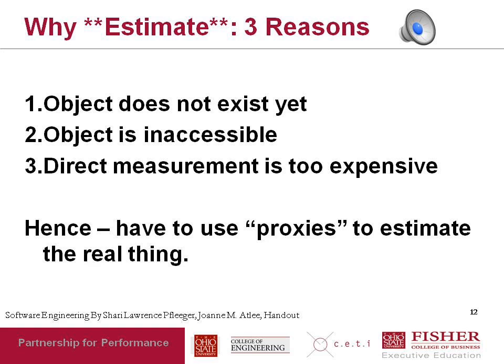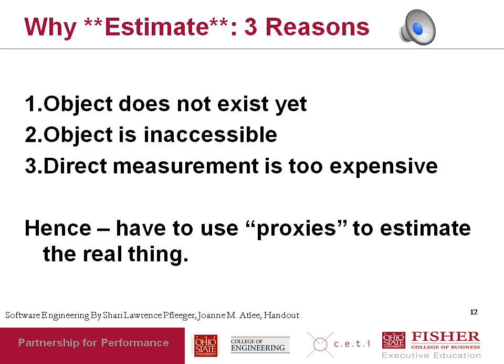not necessarily in software project management, but just the reasons for estimation, is that the object that you'd like to measure is inaccessible. So, for example, you might have to estimate the size of the moon because you can't reach it. And the third reason is that direct measurement is too expensive or difficult. So, for example, if you wanted to measure the temperature at the core of the sun by sending a spaceship there, going into the core of the sun and measuring temperature there might be too expensive or too difficult. Therefore, you've got to estimate it.